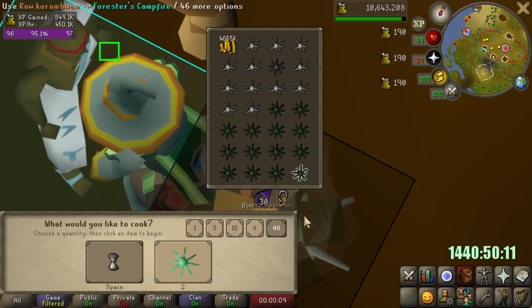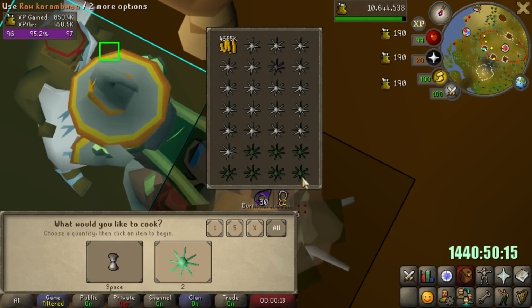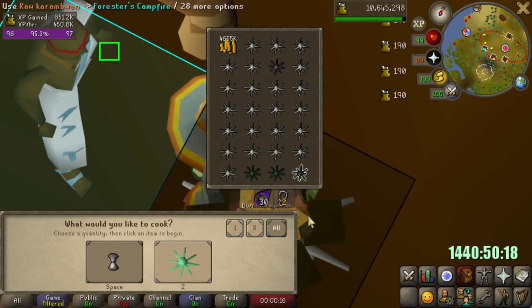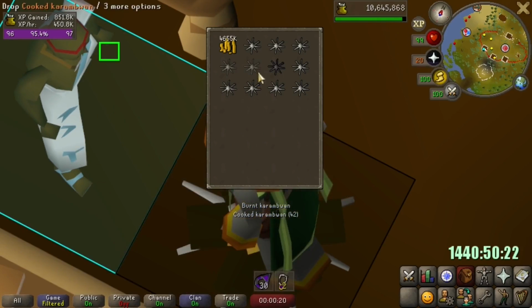The 450k an hour cooking rate we're getting here is the real time rate. The tracker doesn't pause when I quick hop, so in the last 60 minutes of real time, I've gotten 450k cooking XP. That's how good this method is.